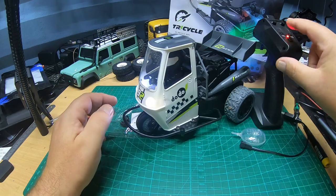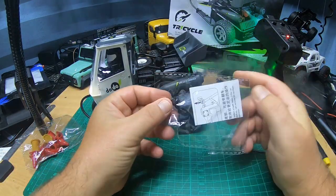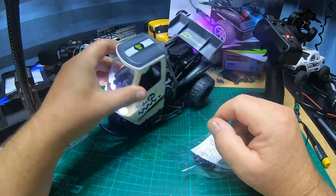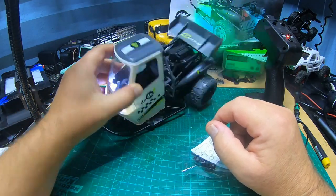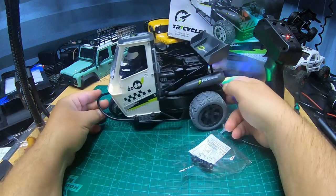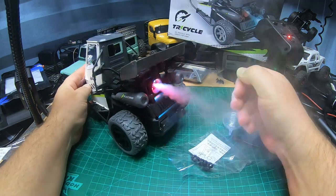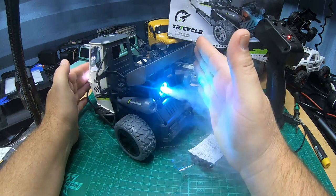Let's switch off the sound. And you get two additional wheels, which you can mount here so that it doesn't roll over, but I never could roll it over. And it's really, really cool to drive. That's really a lot of fun for $22.